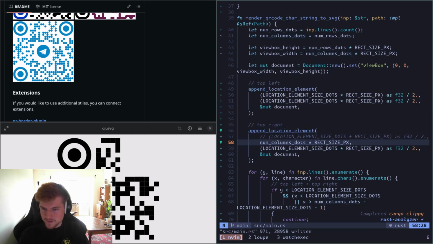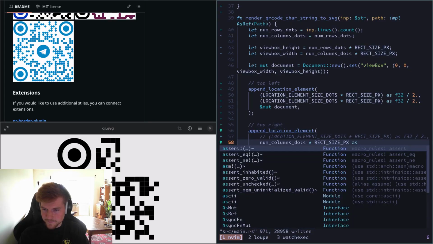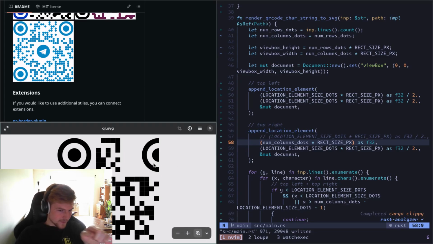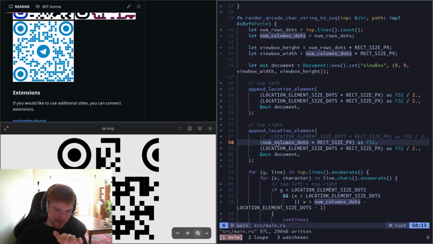Why can't we do this? Because the result is a usize and we want an f32. Yes, okay. So that's not what we want. Instead we want to offset it back by basically 4.5 dots.